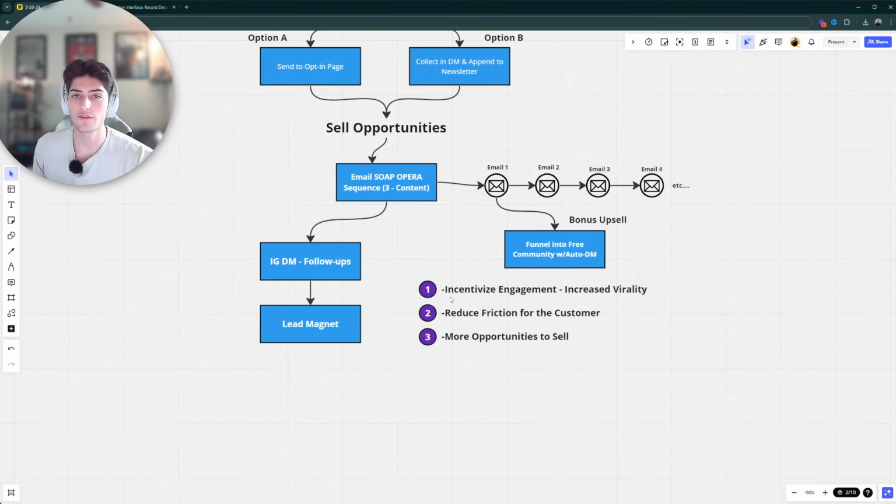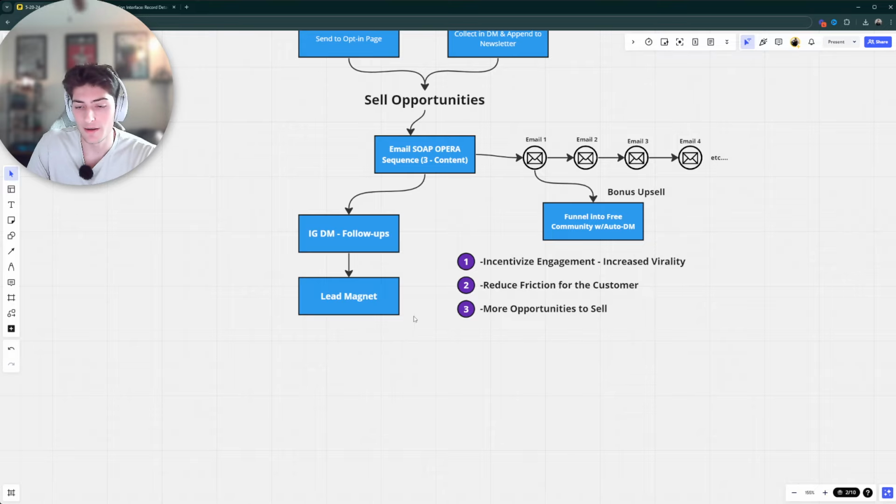Second, it's going to reduce friction for the customer. This makes it significantly easier to acquire cold customers. Most people won't actually interact with your sales assets unless they're already familiar with your presence, or they've already seen some of your videos, or they're already following you, that type of stuff. This makes it a lot easier to introduce cold customers to your sales pipeline, because all they have to do is comment a keyword. They don't even have to stop scrolling on Reels. They don't have to click on your profile and go to your link tree and then click on this website and then opt into this. They comment a keyword and boom, they're inside of your sales pipeline, right? So it's also helpful for you.